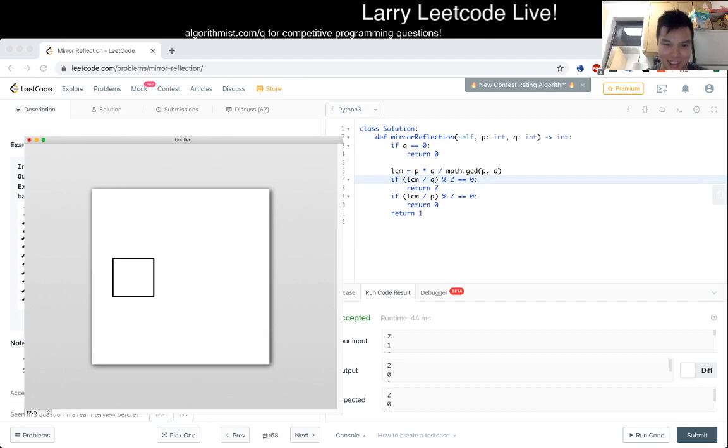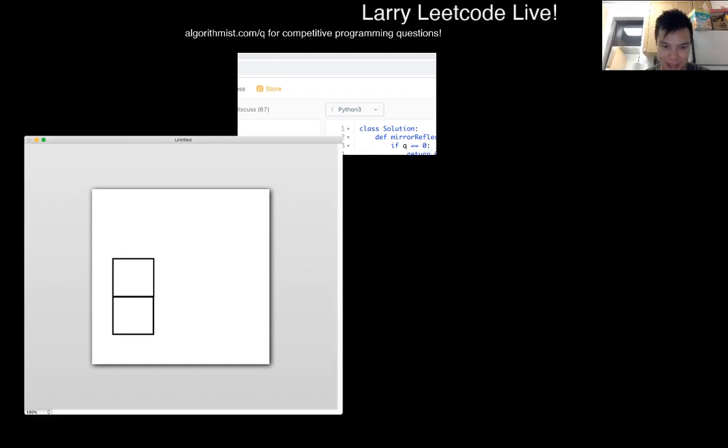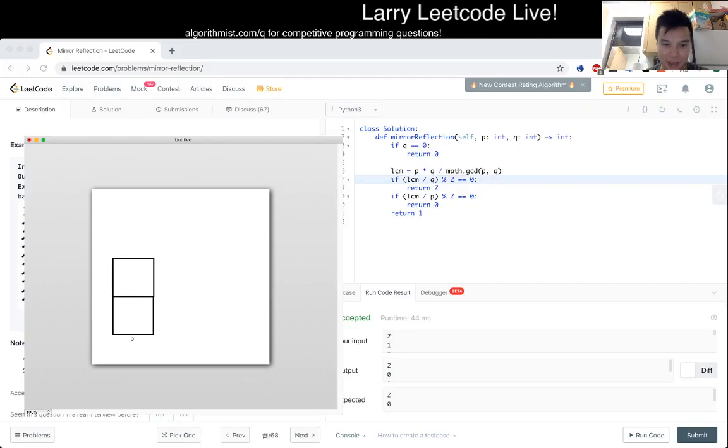But okay, let's just say you have someone like this. Let's put the P back. And then you have a line that goes maybe to the right side. The way that I thought about how the mirror works was just extending it to another square like that. And in that way, different properties would come up, right? That's how I drew it on my piece of paper. I don't know if you can really see it that well. But it's the same thing that I'm drawing on the paintbrush.